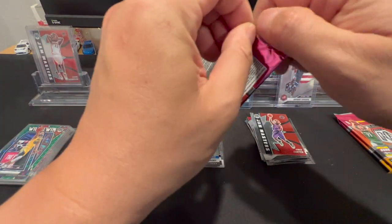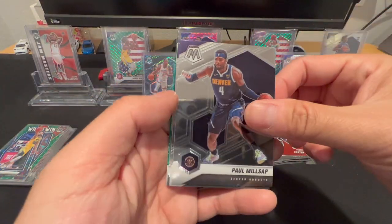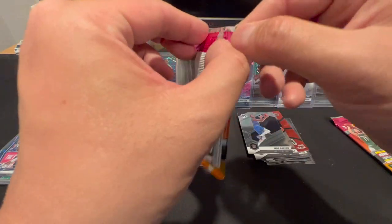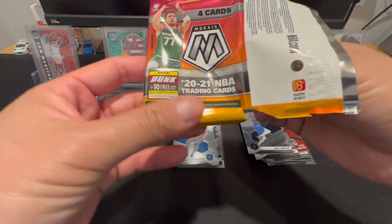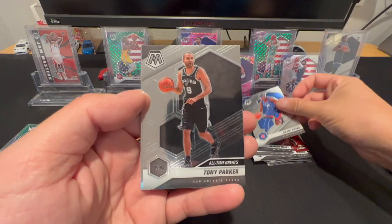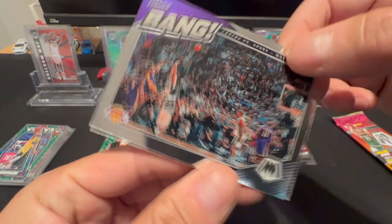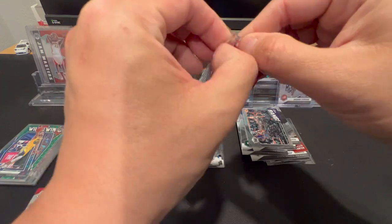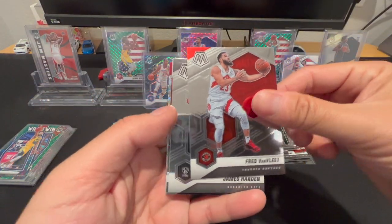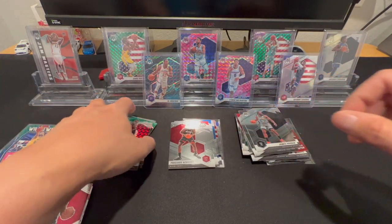I would like it to not just be the base — I like the colored versions. You can get the Jam Masters in color, so I would like to get the full set in a fun color. Paul Milsap, O'Barton, Obi Toppin and Jeff Teague. Can someone guess who that auto is? All I saw is R-A-J, and I immediately think of Rondo. Marcus Smart, Jeremy Grant, Tony Parker, D-Fish on the Bang. Bam Adebayo, James Harden, Precious Achiuwa and Kelly Olynyk — which does not help me. Let's get to this auto.